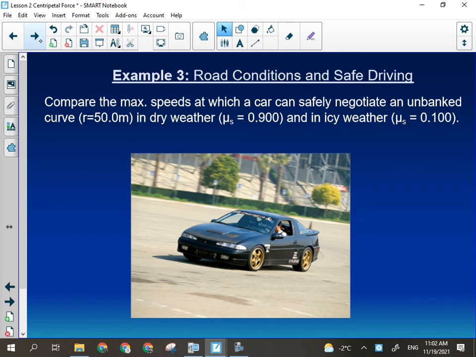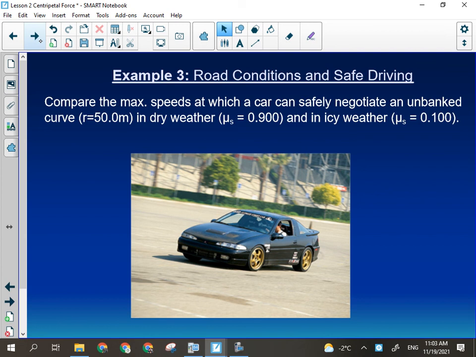Okay, so in the last unit, if we were doing a Newton's second law problem, we always had to find out what forces were acting, and then we'd find their vector sum. Same for circles. But it's easier because we don't have any angles or anything like that. And generally, there's never more than two. Most of the time, there's just one force. So for a car going around an unbanked corner, what was keeping us in the corner? Friction, right? Friction was keeping us in the corner.